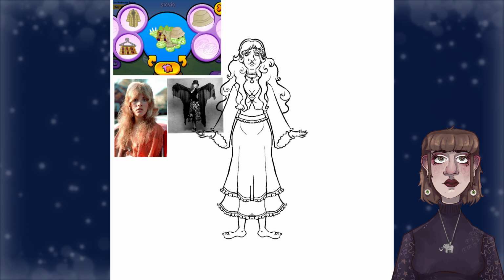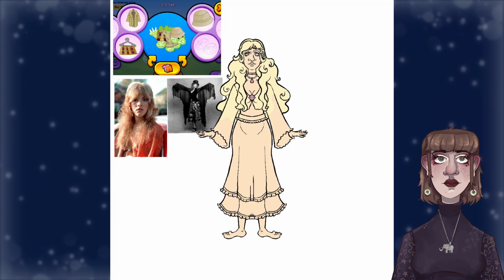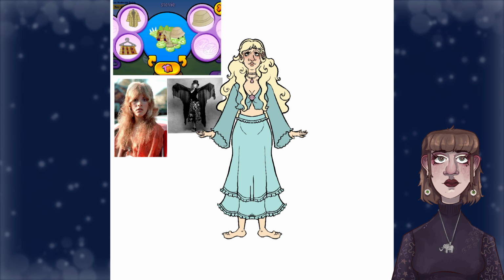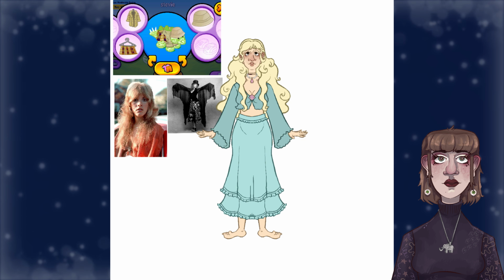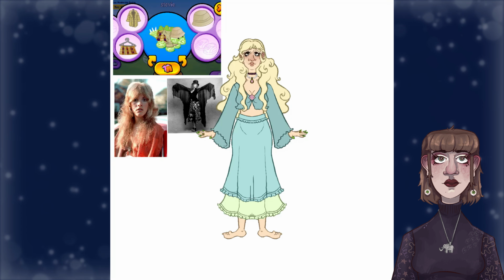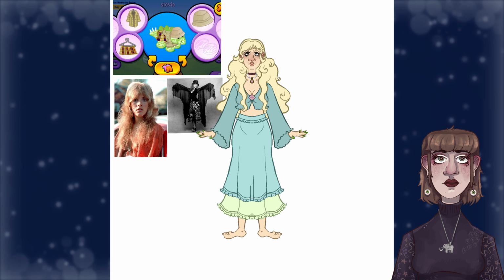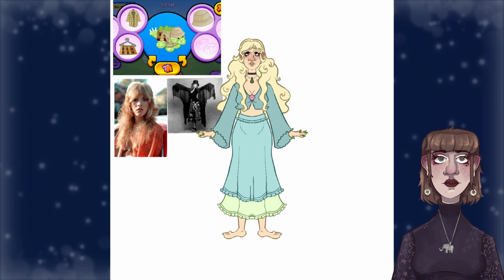So I'm kind of imagining both Stevie and Katie being friends, and they both really love the beach. Maybe they both work at the vacation island, but I feel like Stevie's probably more of an indoor beach girl, who likes going on the boardwalk and maybe collecting seashells. She's much calmer, whereas I think Katie has a lot more energy. Also, you best believe she has a membership to the aquarium. Oh my gosh, that girl loves to stare at fish.